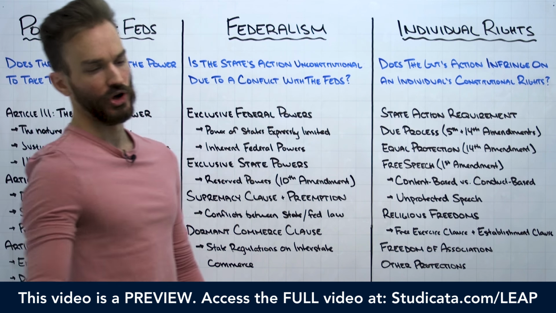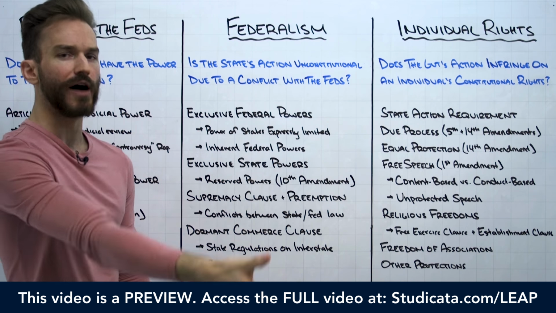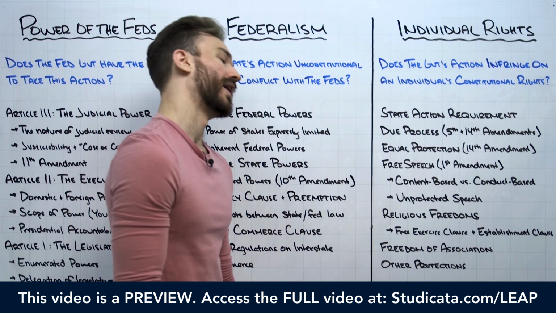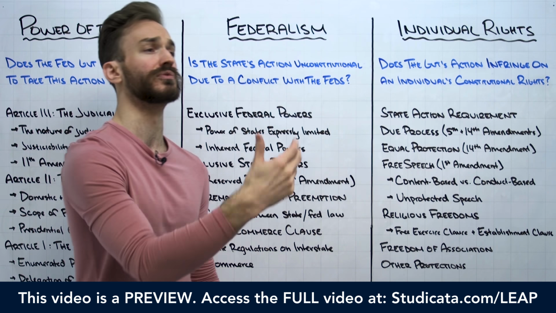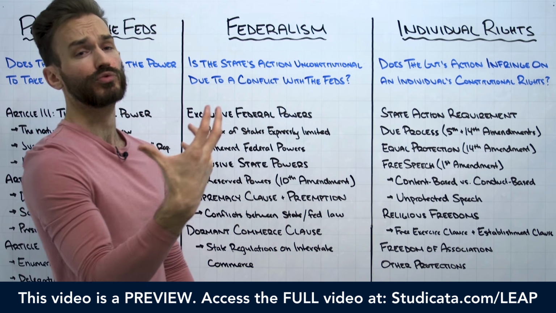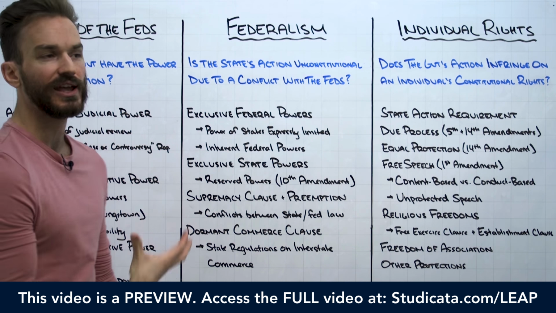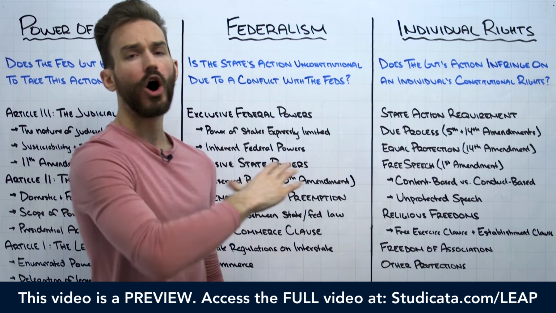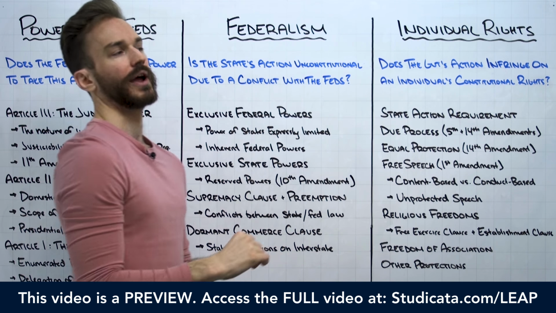take this action? So if you're looking at a constitutional law fact pattern and you see the federal government taking an action, right? That could be the president signing an executive order. That could be the Supreme Court issuing a ruling. That could be Congress passing a law or presenting a bill to the president, right? All kinds of federal actions, government actions could be taken, right?